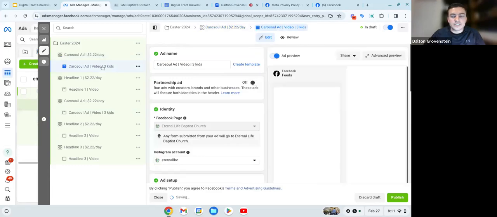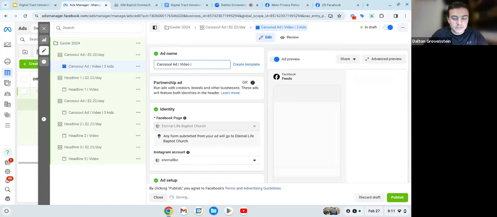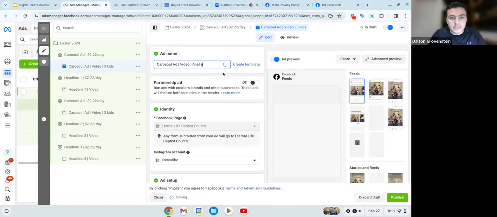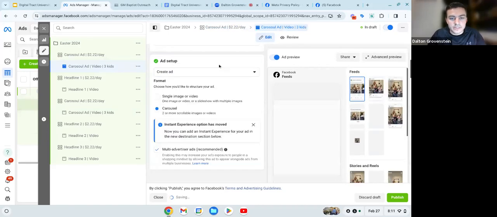All right, let's click on the ads level now of this image carousel. So what we're going to do is not change anything. We're just going to change what that front image is. We don't have to edit any headlines or anything. We're just changing what that front image is. And we'll put Annalie, that's my daughter's name, as the first image on this ad.